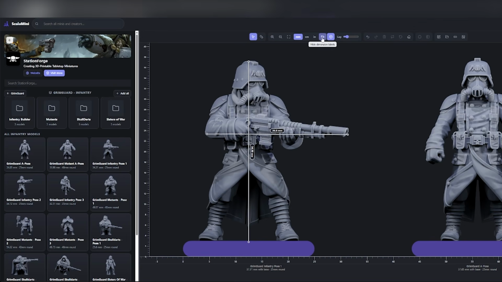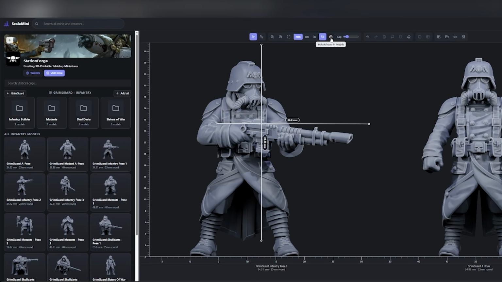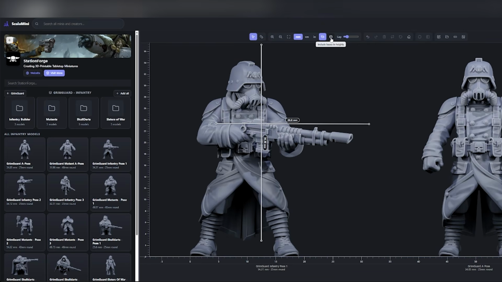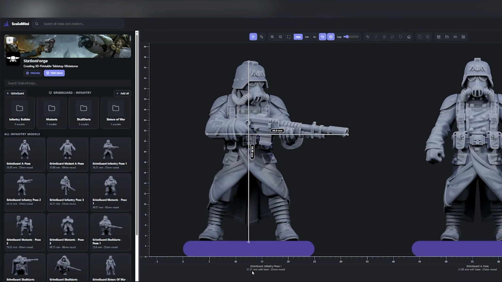High dimension labels, it just hides the labels. And also this tool, it's currently a square, but this thing is basically bases. We're probably going to change this one because it's a little bit hard to see, but it's basically bases. Now, when you have bases selected, at the bottom of the screen where the miniature is, you will see 37.31mm with base, and it shows you that you are using 25mm round base.